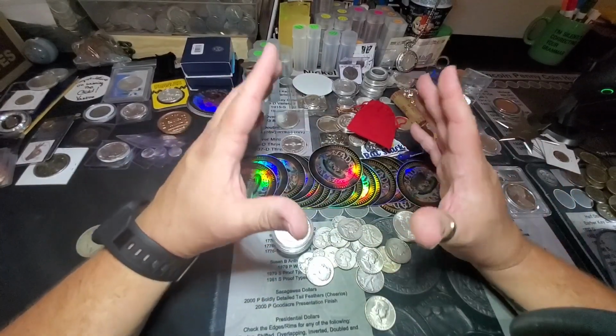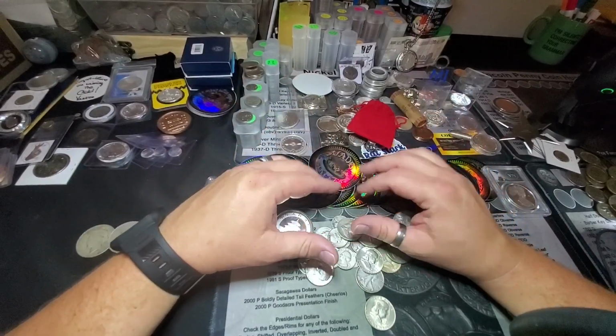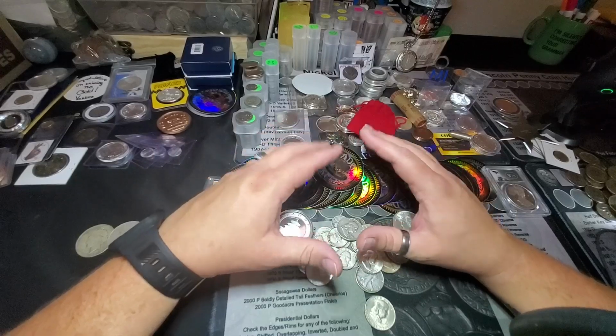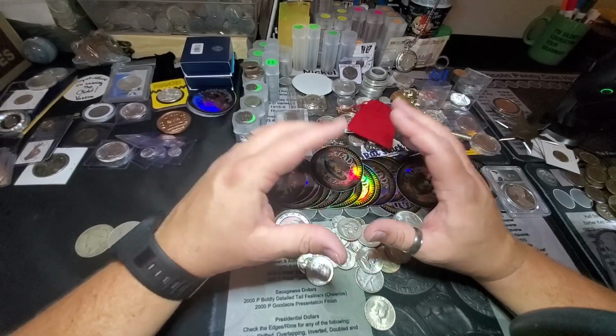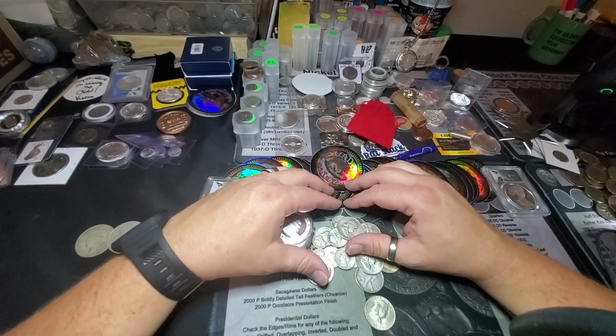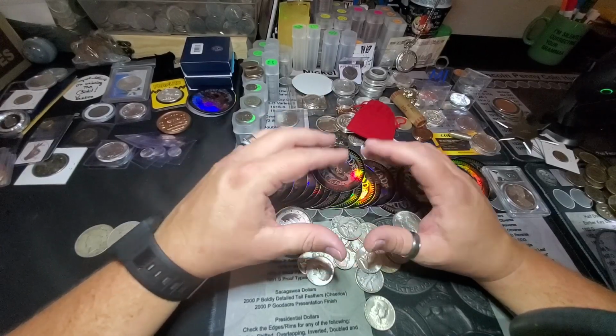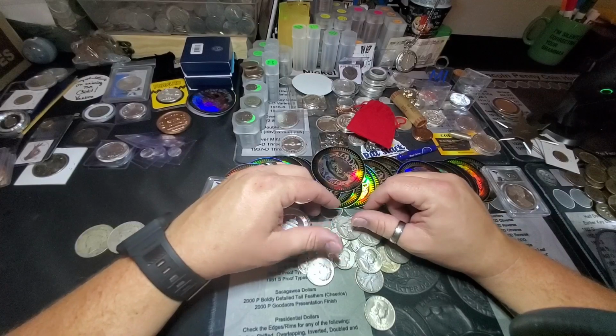Anyways, guys, still working on building up that constitutional stack. I was working with Pirate Stacker to try to get to 100 ounces of constitutional silver. I don't know where I am on that yet, but once I get all my stuff opened, I'll be able to start to add that up and really get closer to seeing that goal.